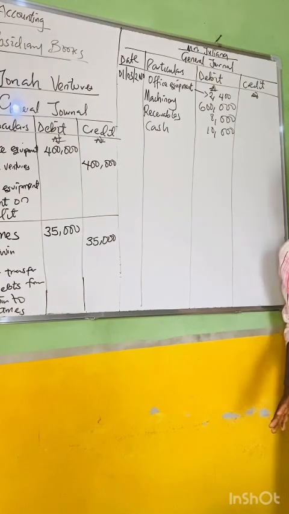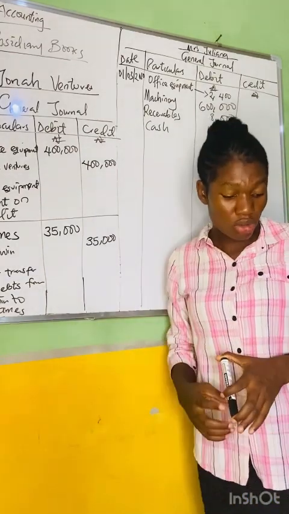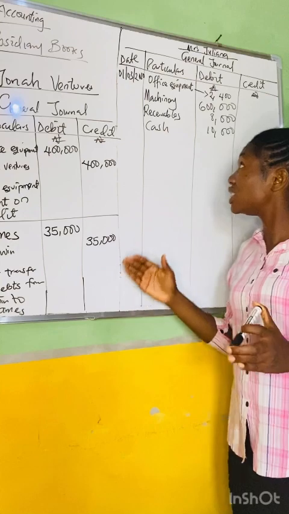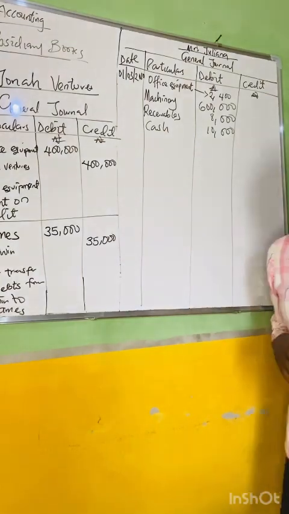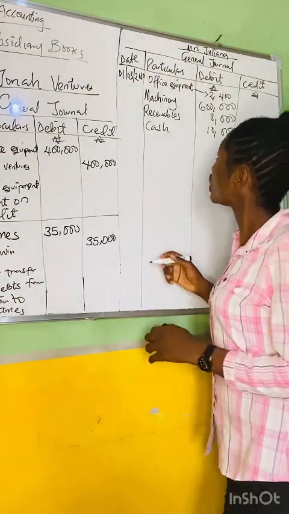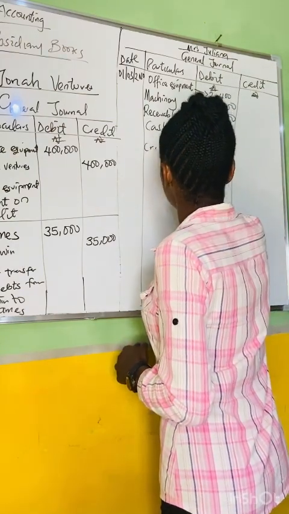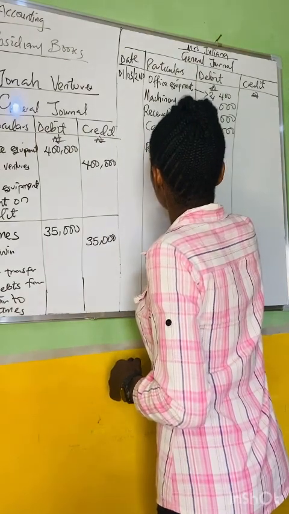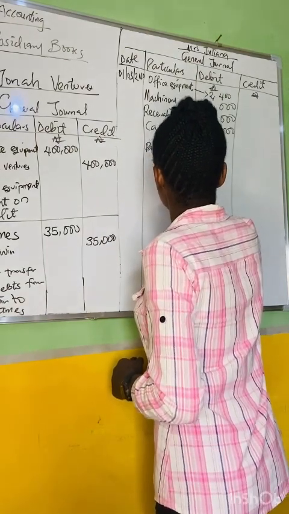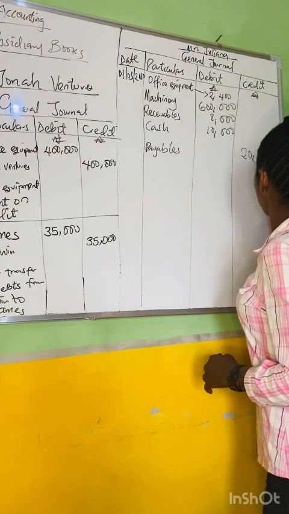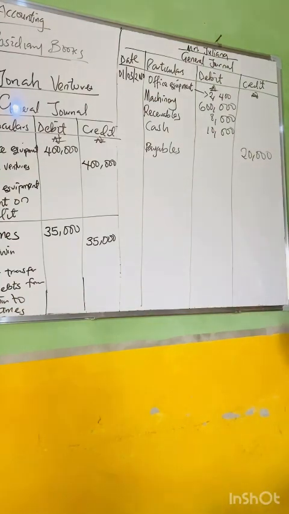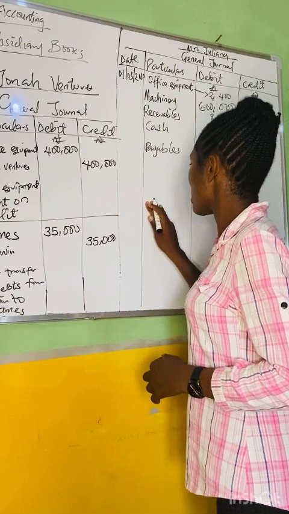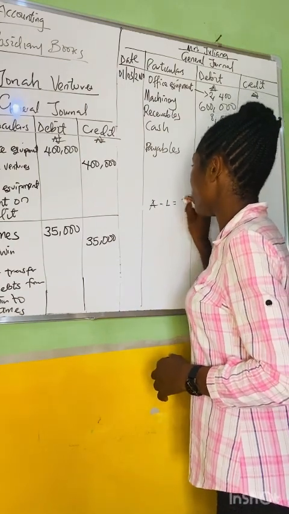Now then we have the payables, and that was for creditors. So our payables is 20,000 naira. So that will be a credit transaction, right? Because creditors are entered on the credit side. So either you use creditors or let's use payables. Payables of 20,000 naira. Now we're going to be balancing our account, total assets minus total liability, to be giving us our capital. Remember, total assets minus liability gives us capital, right?